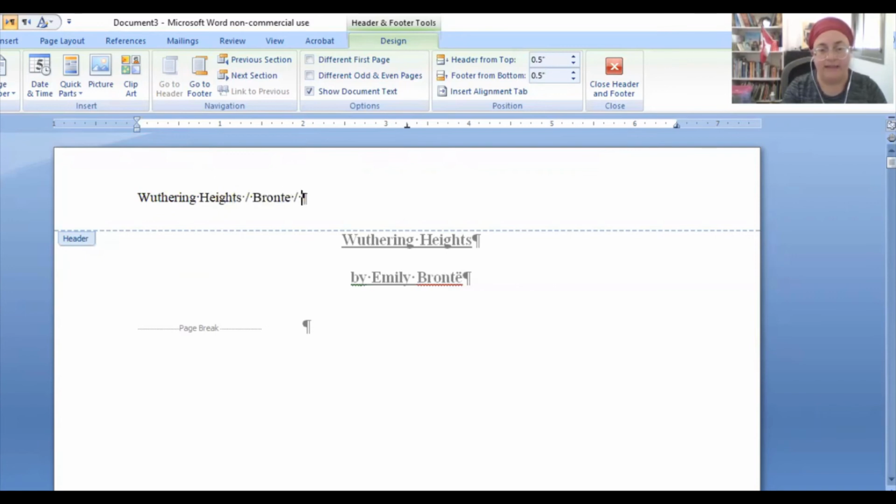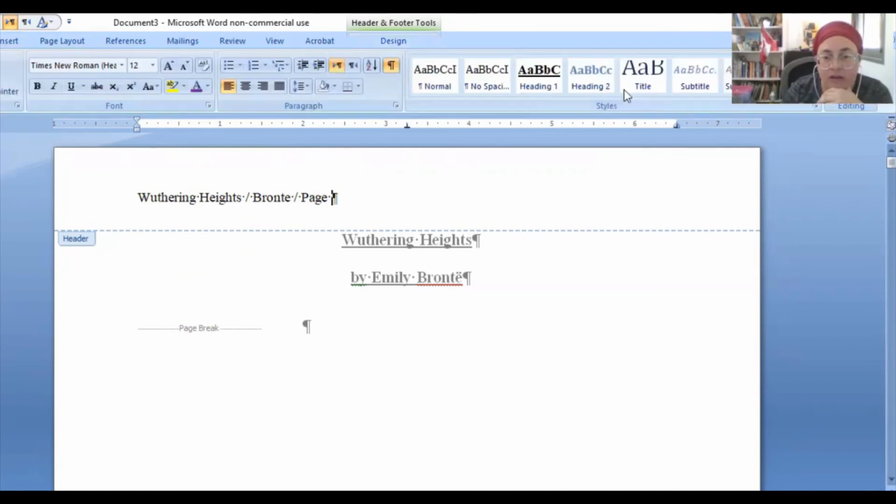I'm not going to bother with the accent. Now, I do want to put a page number. I think page number is just about the most important thing to put in there. So how do we put, I just typed those things, by the way. And because I've defined my normal as this 12 point Times New Roman, it's automatically in 12 point Times New Roman. How do you insert a page number?